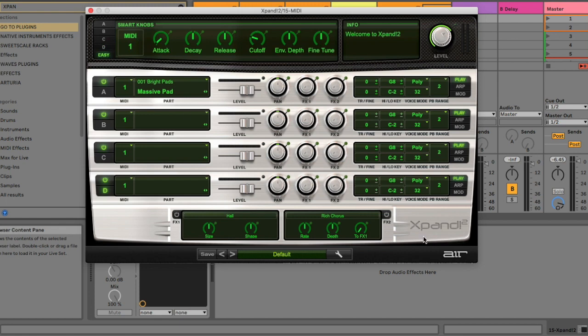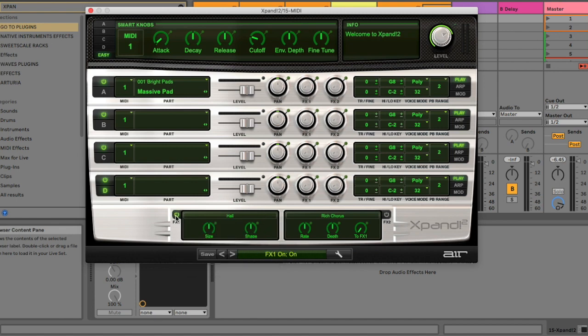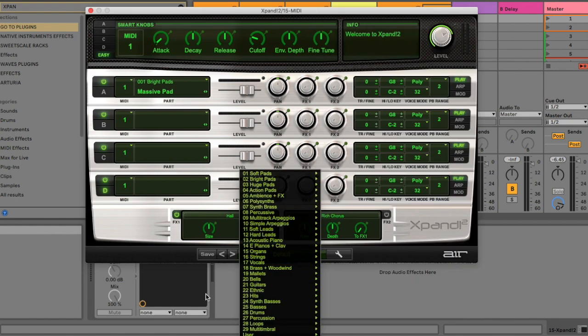Easiest for the collective preset. We have a master volume level. You can decide whether you want a preset to play poly or mono. You can have arpeggios or modulators, and then you have your effects section down below. You have over 50 different effects to choose from, as well as an on and off button. This section right here is where you would load and save presets. You can also turn on and off different parts.